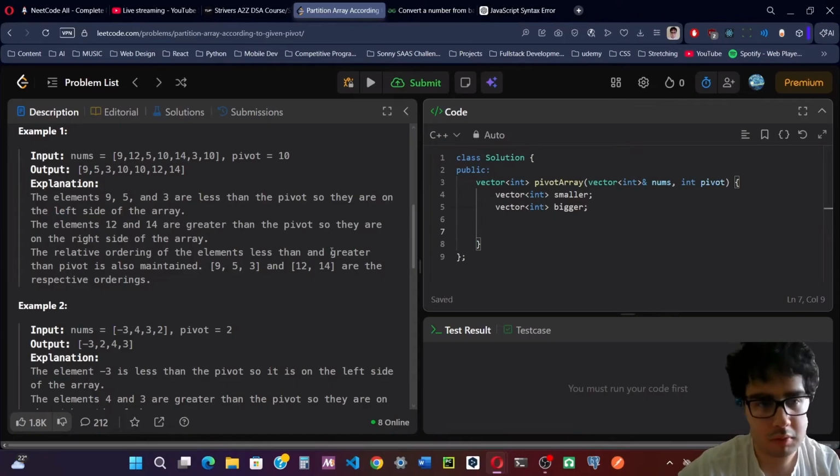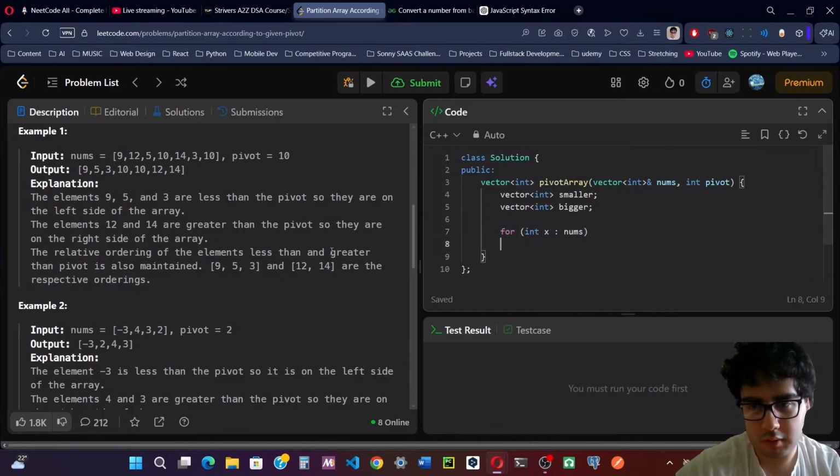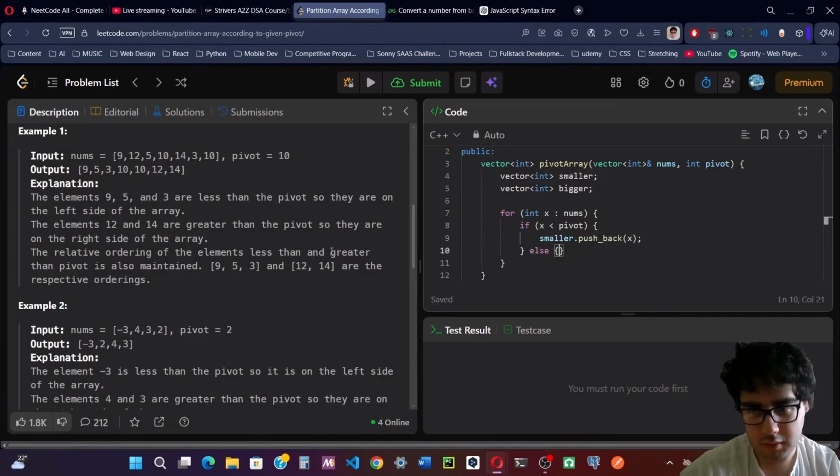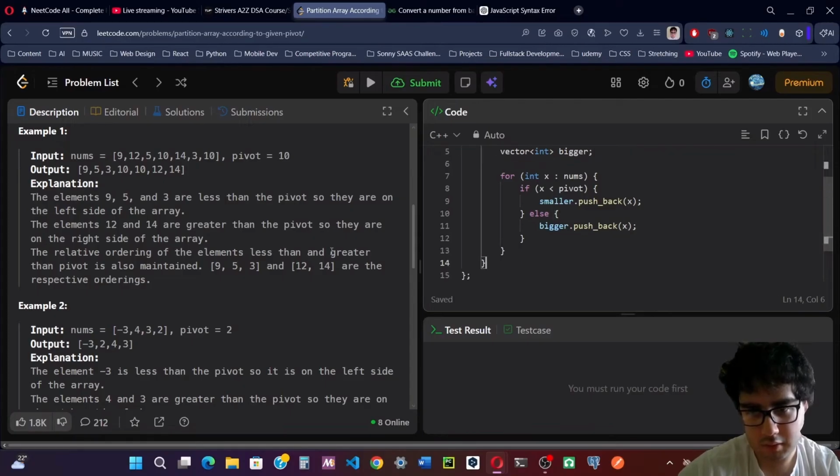So for int x in nums, if x less than pivot, smaller dot push back x, else bigger dot push back x.